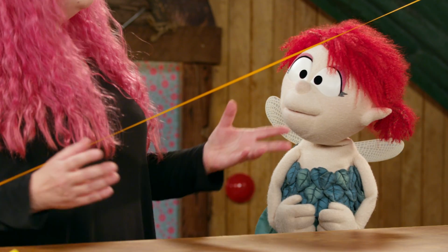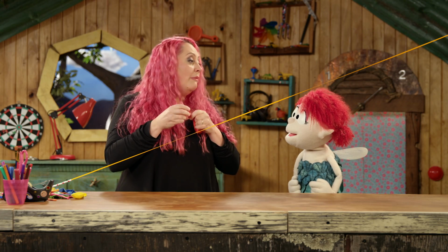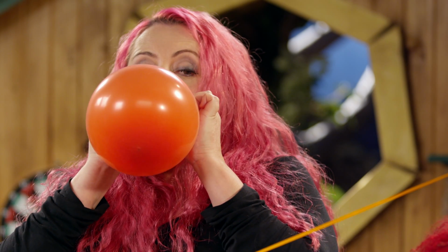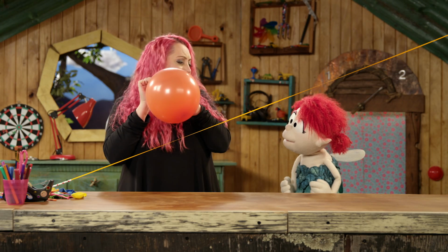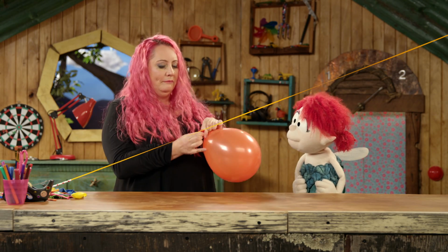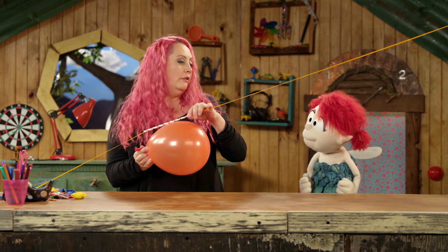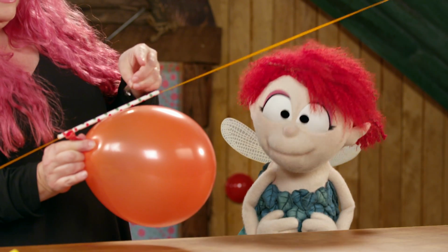So what we're going to do now is use your straw and this piece of ribbon to turn that floppy balloon into a rocket. I need you to think of a name for this rocket, though. Rocket ship. Ian. Ian? Yep, Ian. Okay. All right, so what we're going to do is we're going to tape this balloon to the straw. Are you ready? I believe in you, Ian.